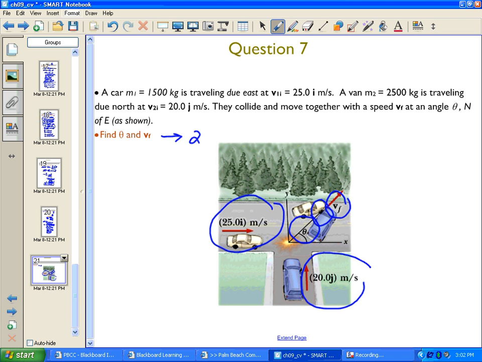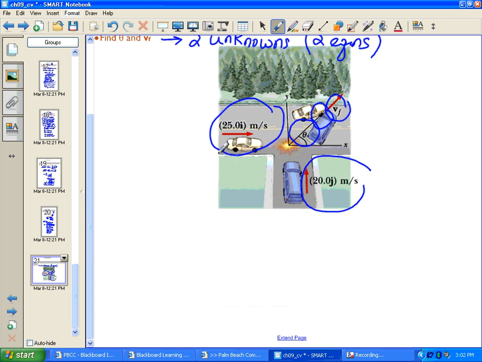Now, that means we've got two unknowns to solve for. And of course, two unknowns means you have to have two equations that contain the two unknowns. And then by some means, use substitution to eliminate one unknown, and once you determine that, substitute it back and get the second unknown. All right, so how do we work through this problem?